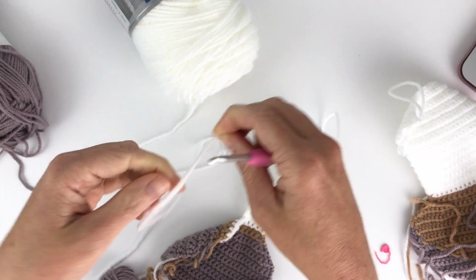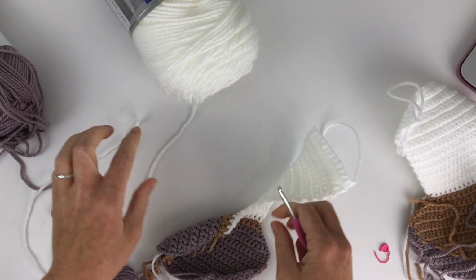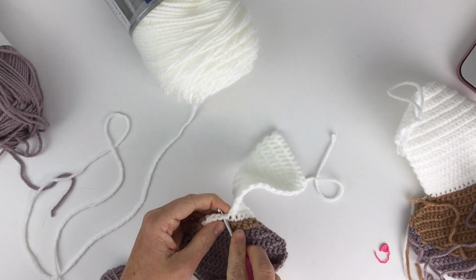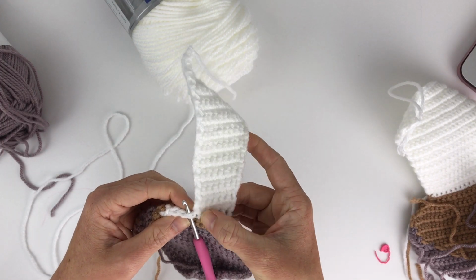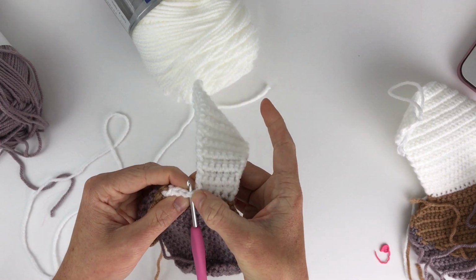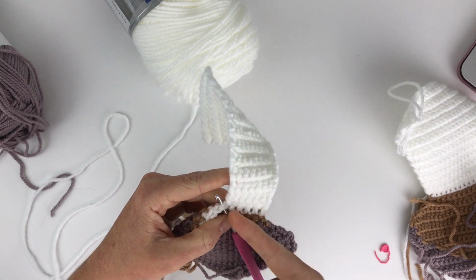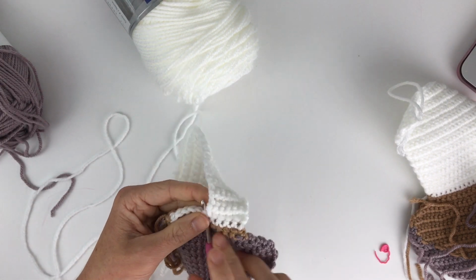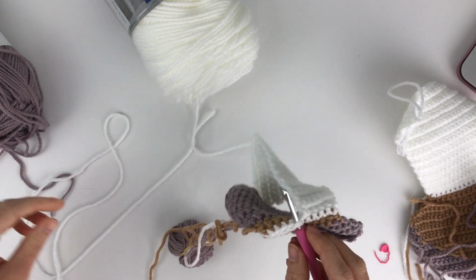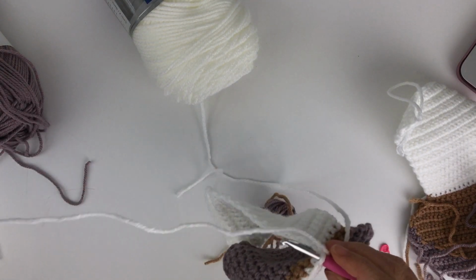So leaving a 2-foot starter tail, insert our hook back into this stitch right here, which is number 6, because this was 1, 2, 3, 4, 5. This is 6. Insert our hook. So if we were to continue this row, that's where we would have been going. That's why we're starting here and not on the end. That way all of our stitches are facing the same direction. Probably not important, but that's how it goes.